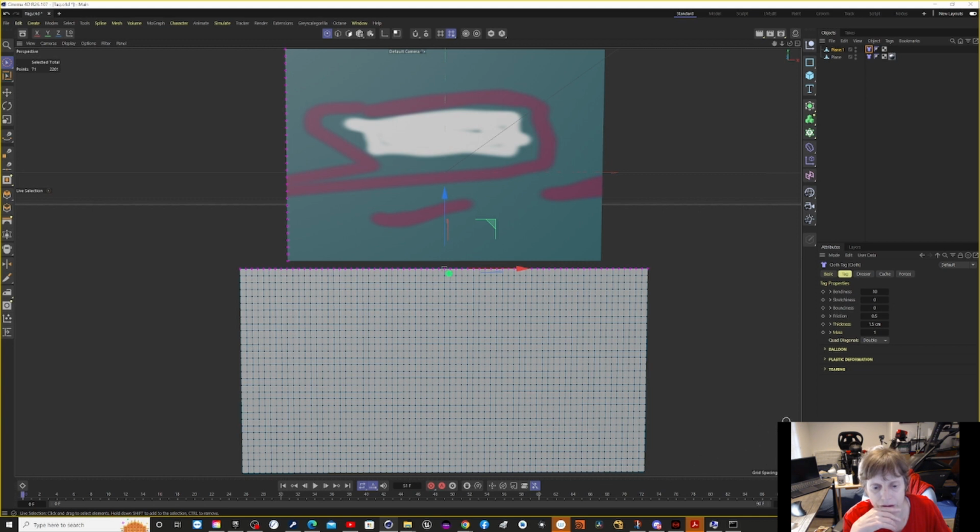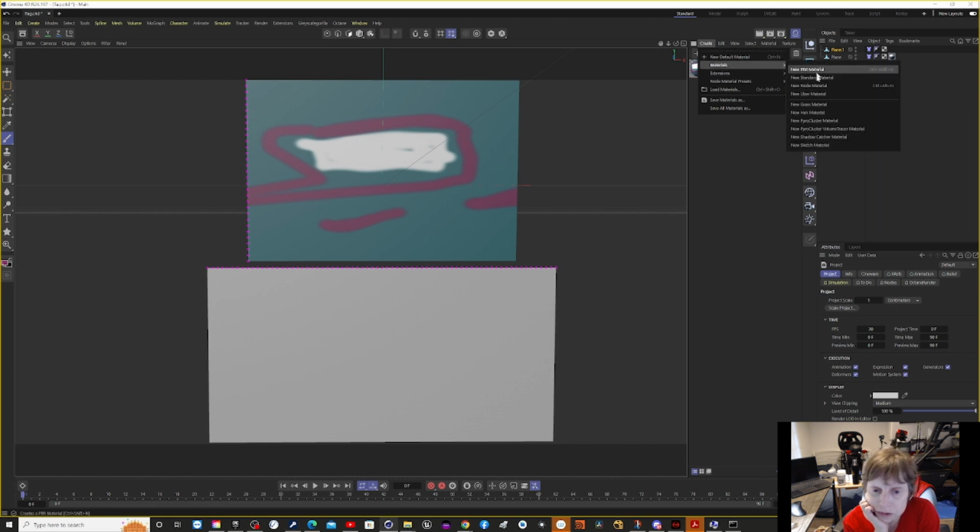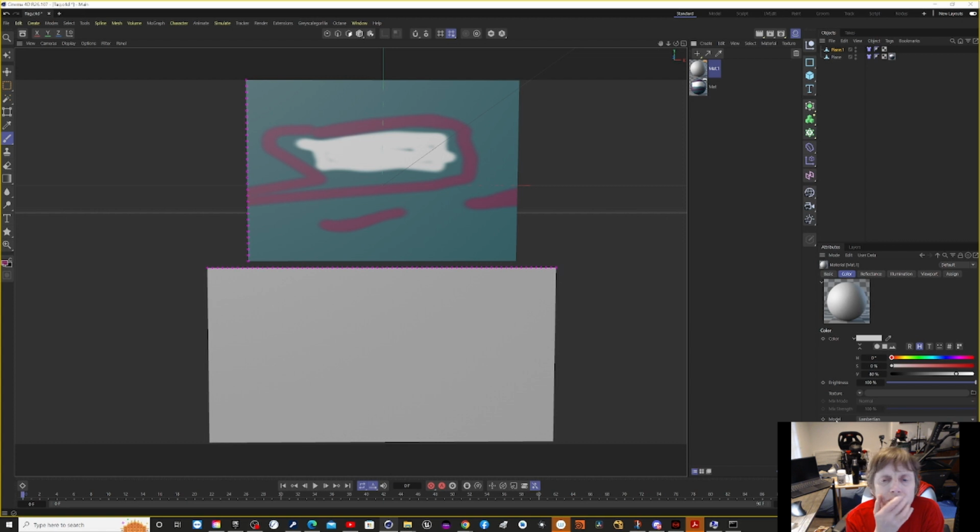And what I need to do here, yes, I got my thing. And I don't want to switch into paint just yet. The next thing we're going to do is create a texture. Okay, so now I am going to create that texture. So I'm going to create a new material. And I used a very good Maxon tutorial to go over this. You have to create a texture, so I create a new texture here.